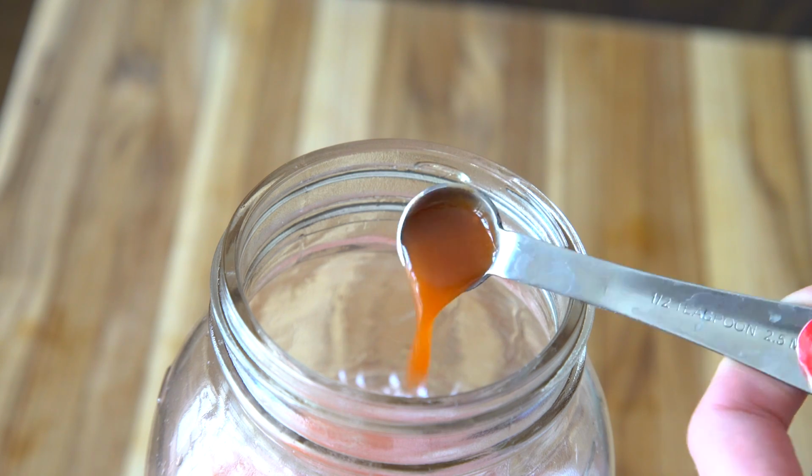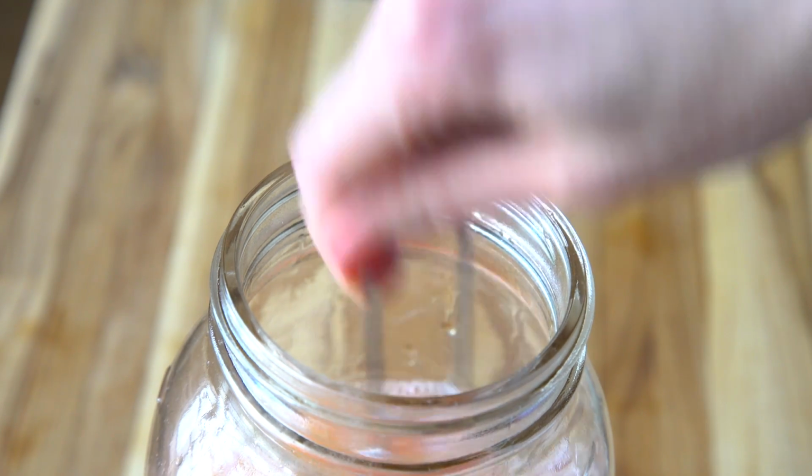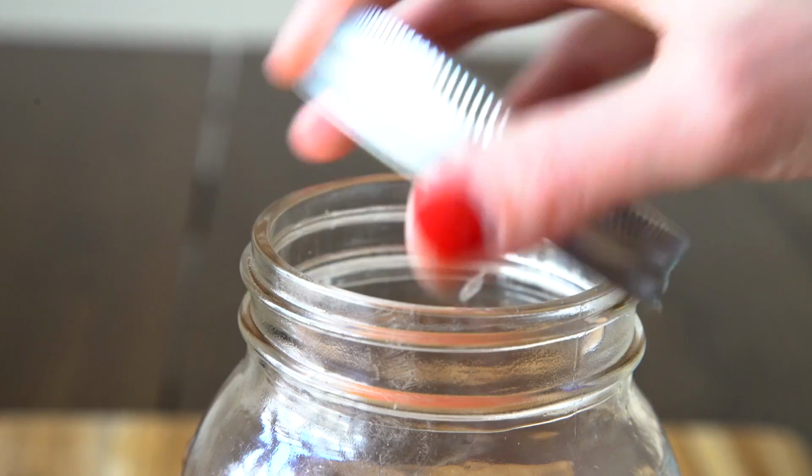Yeah, the bit of hot sauce doesn't make it spicy. It just kind of sharpens the flavors and wakes up your tongue. Stir everything well, and if not serving right away, refrigerate it.